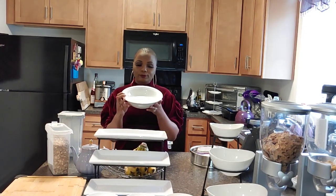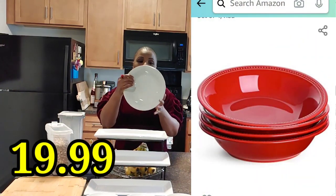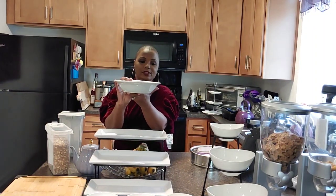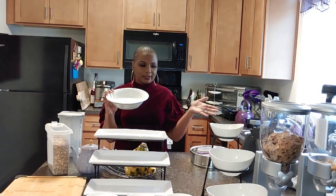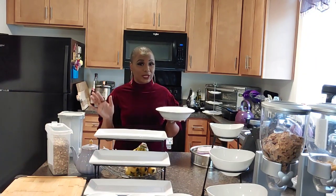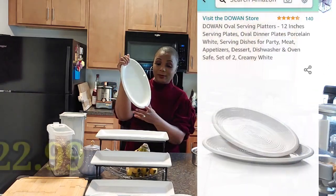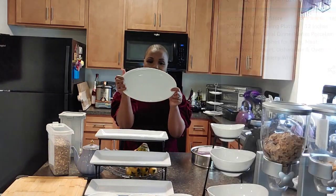I also have another Latossi product — a pasta bowl. My husband was eating a lot of pasta so I needed a deeper bowl. It has a pretty studded beaded design around it in white ceramic. I try to upgrade from plastic to ceramic to make things look nicer and more bougie. I also have oval-shaped plates — two in a pack with a line design on the inside — also white ceramic.